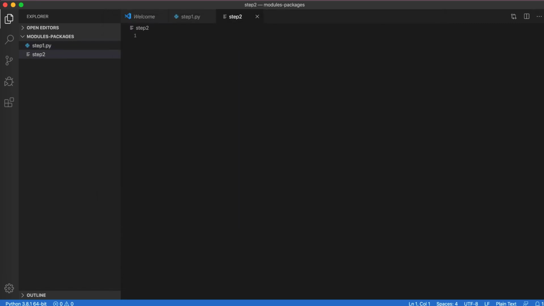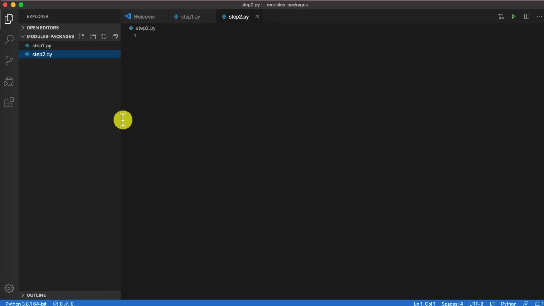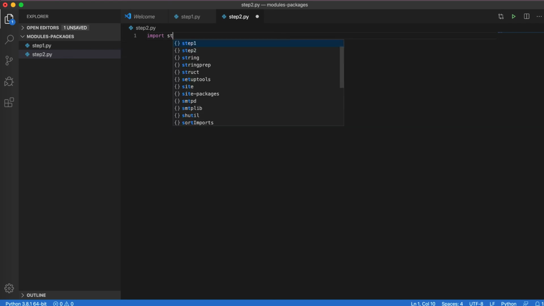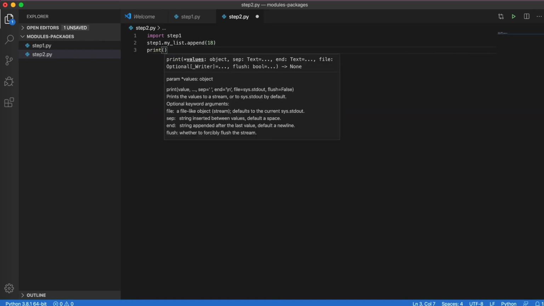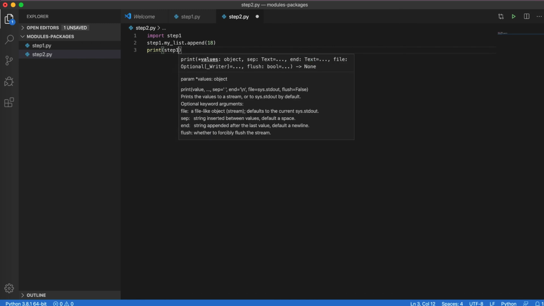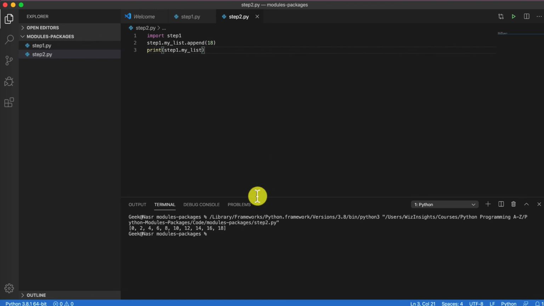Step 2 would be like, sorry, here .py, and here import step 1 and step 1 dot my function, or you can say like that the my list dot append 18, and then here print step 1 dot my list is, and here if we run it, let's see the result.